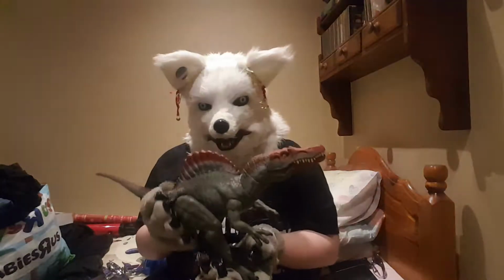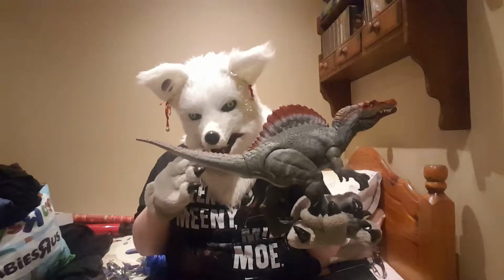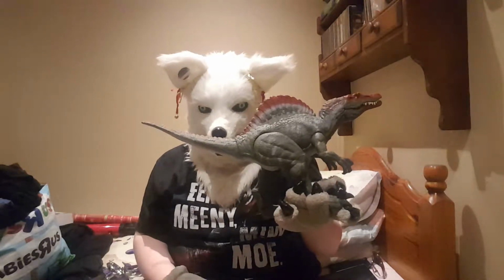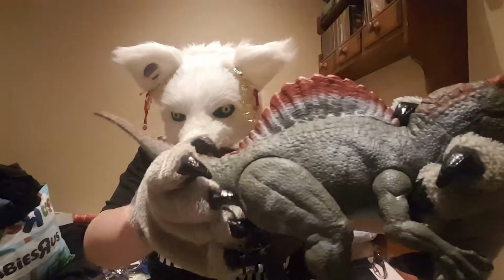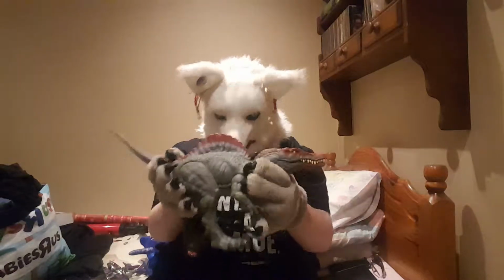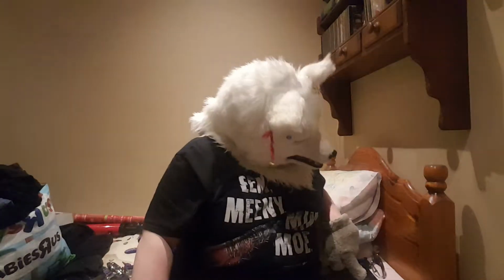And over here in the UK, as long as you live near a Smith's, this is actually quite easy to find. But if you live in the US, it's nigh impossible to find if you didn't get one when they were initially released. But yeah, I just love this big boy. It's just a beautiful figure. Oh, just look at that head sculpt. He's beautiful. That is the Jurassic Park 3 Spinosaurus. So yeah, a little bit of issues with floppy tails, but other than that, he's amazing. So that's number 4.